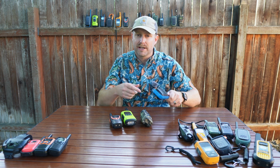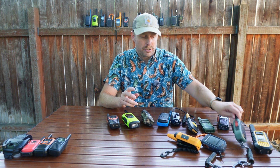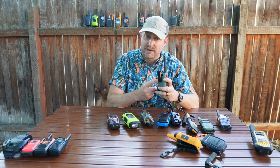Of these that recharge, most of them will use USB-C chargers. At least the newest ones will, although I have a couple that are a year or 2 old that still have the micro USB chargers. It should also be noted, on a few of these you have the option to swap batteries or buy additional ones, even though they're only rechargeable, like the Walkie Talkie 5 watt radio.